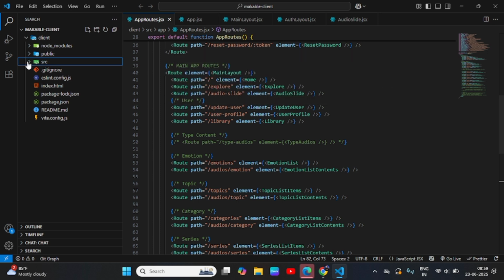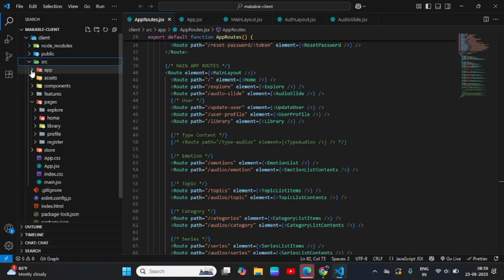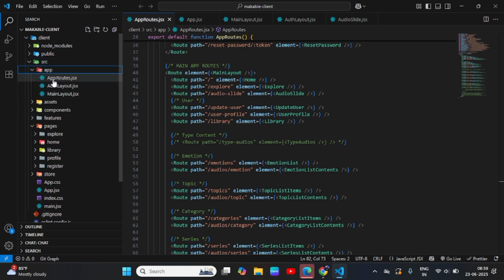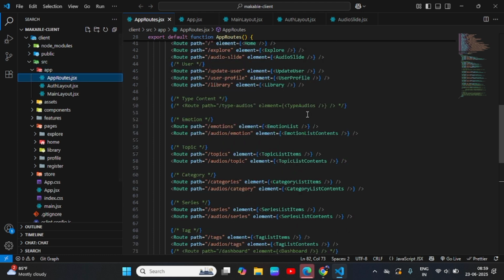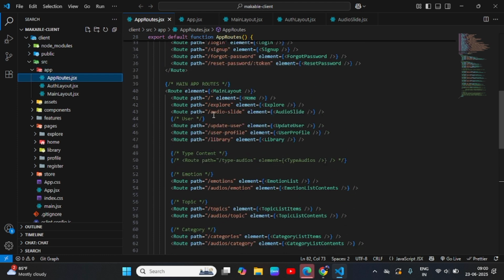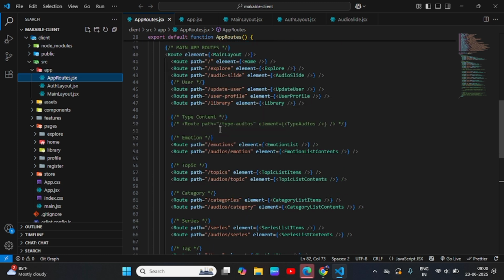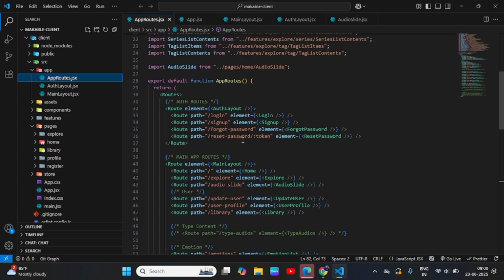All my code and file structure is inside the source folder, and this is app. There is an app routes folder with all the routes, like explore, update, users. I separated all the code in modular form, and this is the layout.